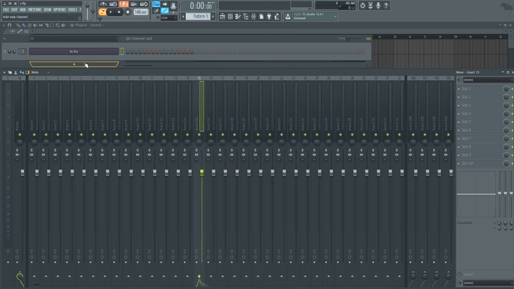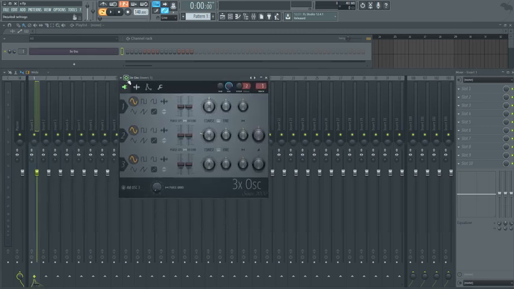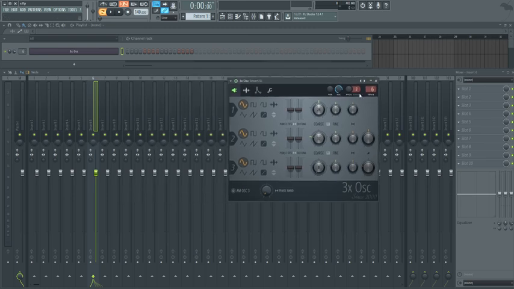To send one channel in, there's a couple of different ways that we can do that. The first method is by using the track function up here. By default, most tracks will be sent into the master. You can see it's sent into the master if there's no number in the upper right hand corner. By bringing up the number here, you will see that it starts to highlight the inserts, and that means that it is already going into that insert.